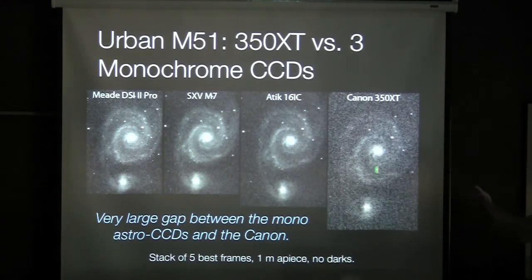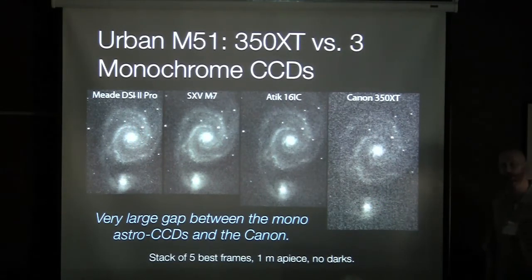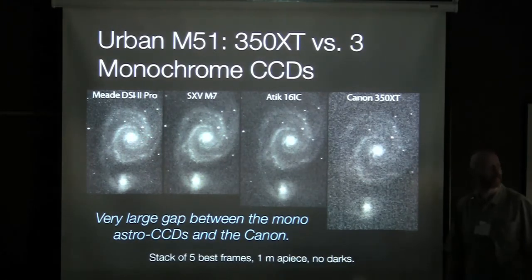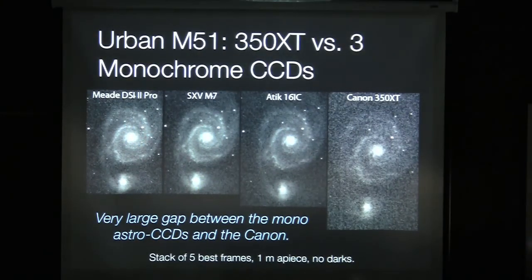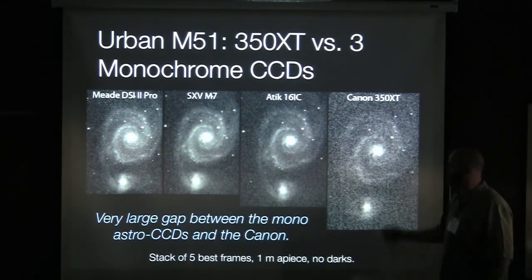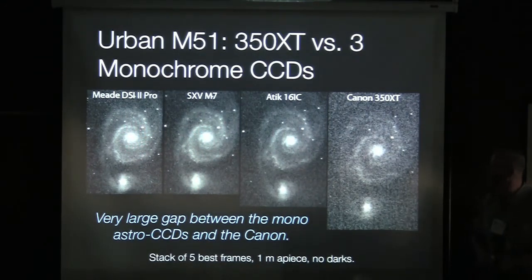Come on, here you're getting color data, and here these are monochrome bits of data. Yeah, you can call this unfair. I think probably with that one we should be pretty good. We see a pretty large gap here. This is a stack of the 5 best frames. These are 1-minute shots apiece, so we're not letting thermal noise dominate too much in all of this.